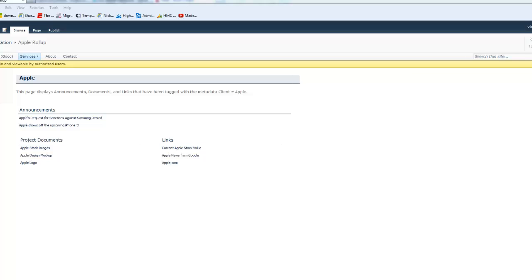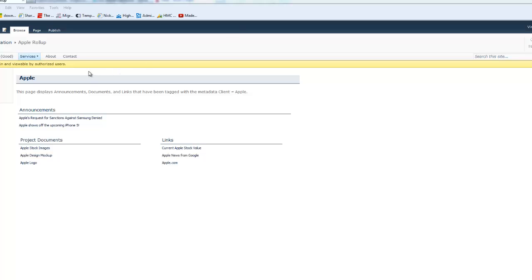And one of the things that SharePoint really gives us an opportunity to do is create this unified view. And I'm not just talking about using a content query web part and rolling up all project documents to one area, but actually taking it a little bit further and creating a unified view that a lot of times is pulling in a lot of different information, but centering it around one particular topic.